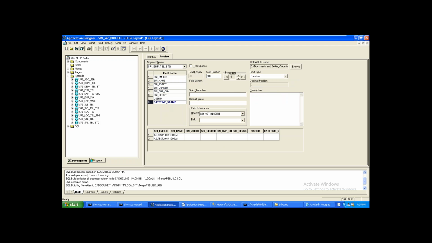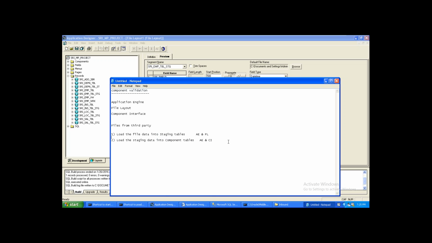Now, one more point we have to observe. In the preview, it's not displaying as expected. Why? Because file layout accepts three types of file types: fixed, CSV, XML.